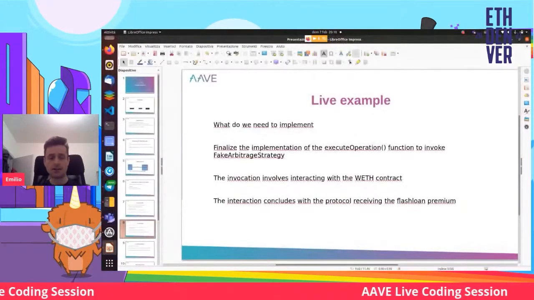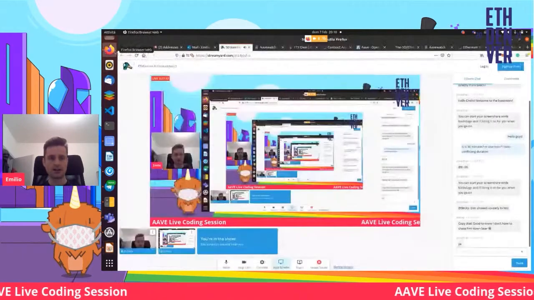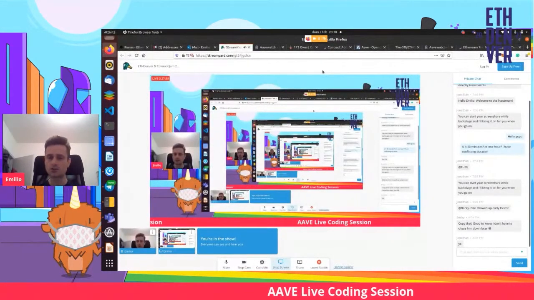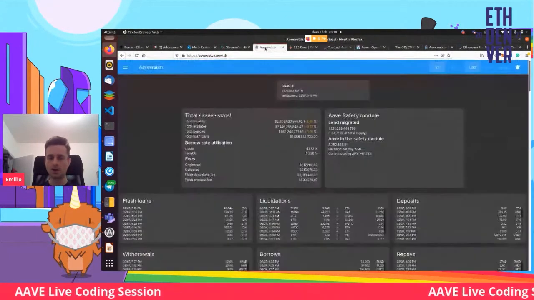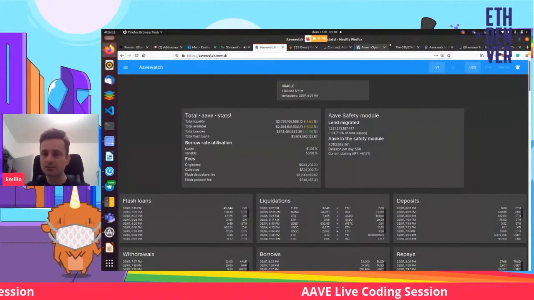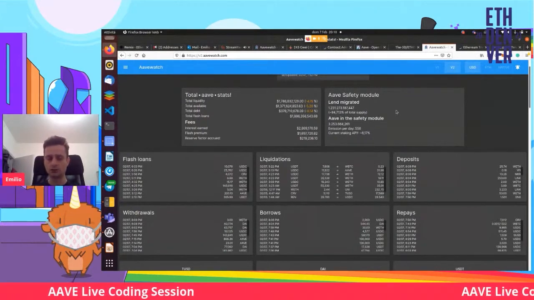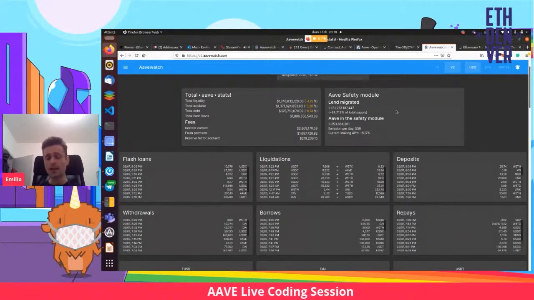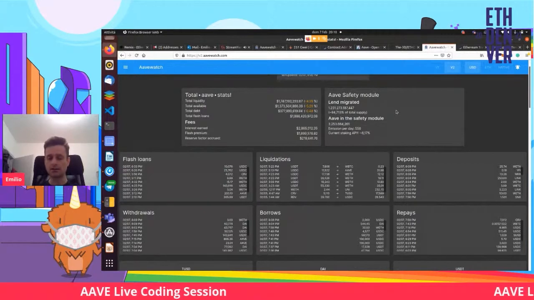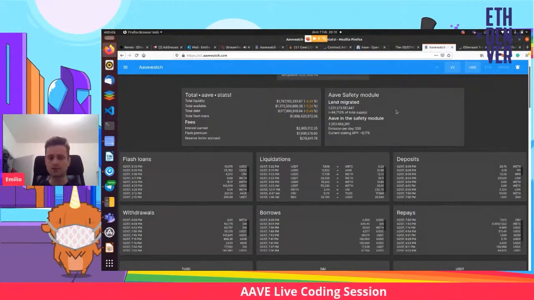Okay, you can still see my screen, right? Yes? Okay, perfect. I will show, for example, an actual flash loan transaction that is executed from our front end, from our client interface. If you go on AAVE v2, we have added some functionalities. For example, you can borrow using a certain collateral, and then you can repay your debt. You don't need the principal that you borrowed, but you can repay, for example, with the collateral.